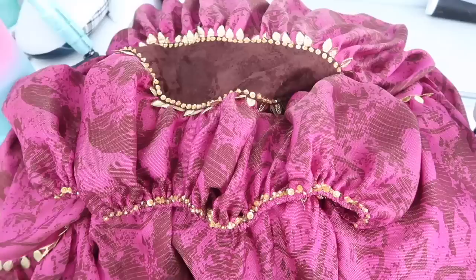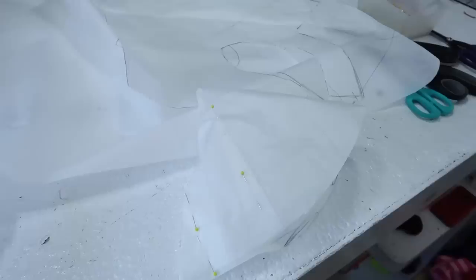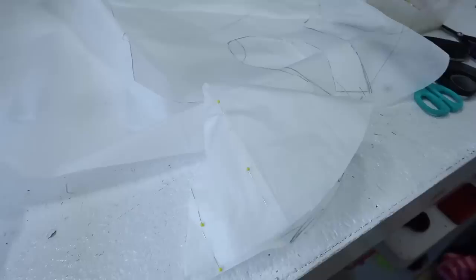The dress is over here and I think, aside from a few tacking stitches, it's done — it has a zipper, the lining, and all the beads on. However this video is not yet over because I've decided I need a matching hat. I'm thinking of those really pointy hats you get as a kid at a renaissance festival — almost like a wizard's hat but with feathers and fabric coming out the top. I think I'm going to do a miniature version to go in line with my miniature medieval gown.